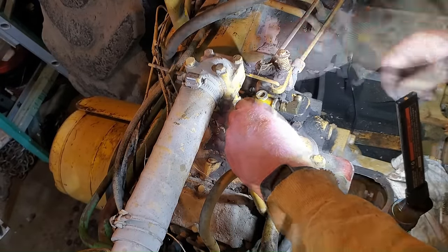This is the oil bath air breather off of the Pony engine. I'm glad I dropped that down. This is pretty dirty in here. So I'm going to go clean that out, put some fresh oil in it, and then that'll be done. Okay, I got this filled full of clean oil. Now let's stick this up in place without getting dirt up in it. There we go. Okay. That should have clean air now.